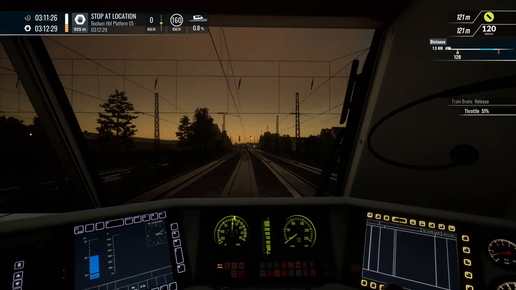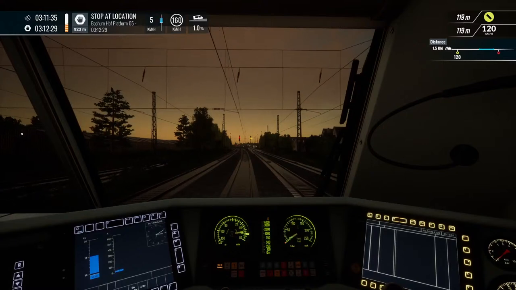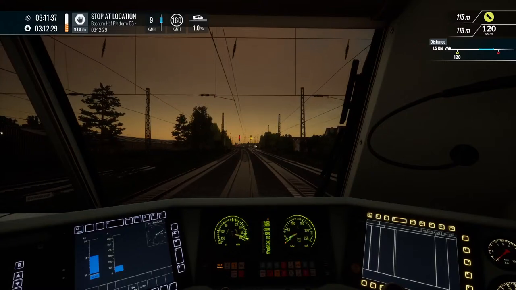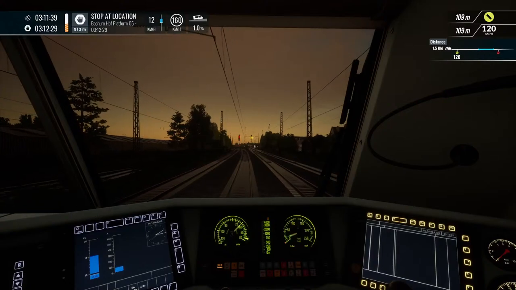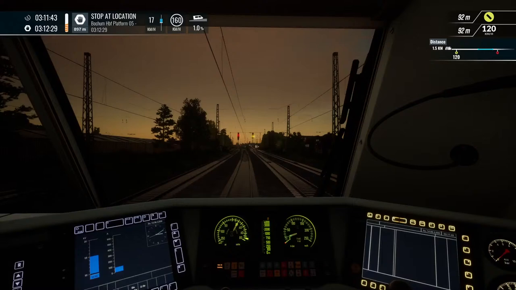Right, we'll be given clearance to advance to the next station. The final stop, Bochum Hauptbahnhof. It is a shame this route wasn't extended to Dortmund. I think that would have been really cool.